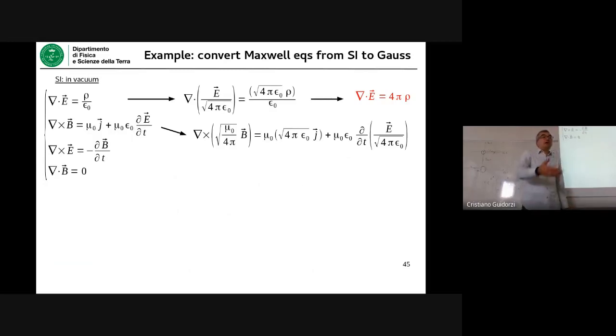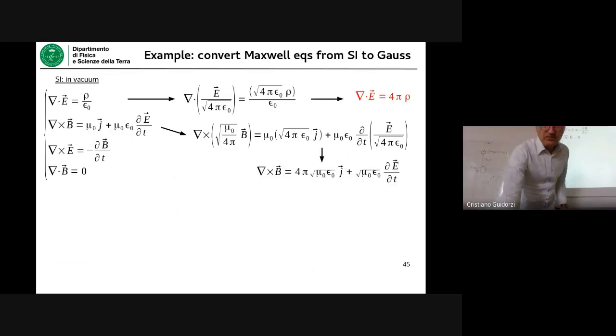And so, for example, one of the first things I did when I was a student, I wanted desperately to know what the Biot-Savart law looks like in the Gaussian system. So that's like this. This is an exercise I advise you to carry out. So you see, I'm going fast because the time is running out, but in this case, I found this, and then I remember that square root of mu 0, epsilon 0 is 1 over c. So just like that. And this is Ampere's law in the Gaussian system.